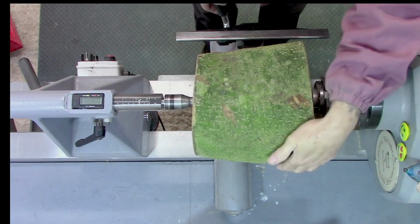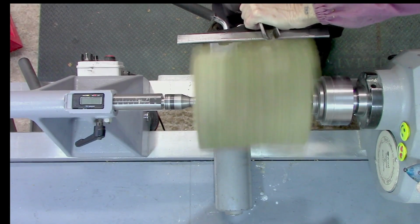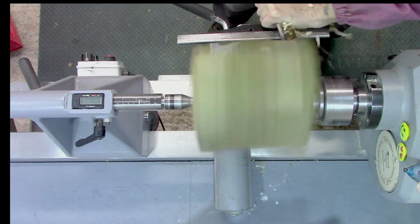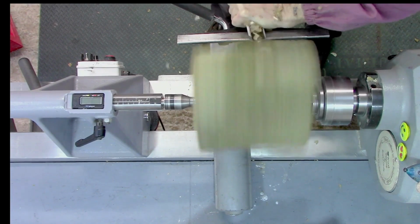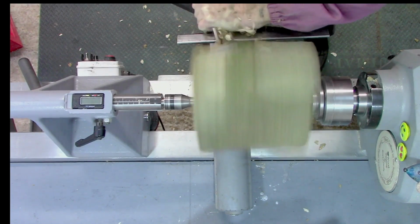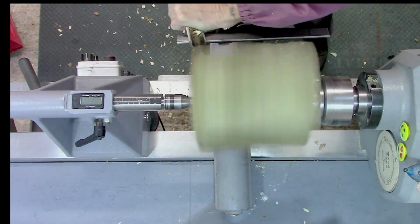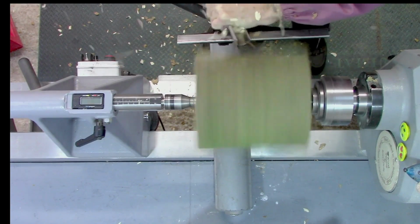Let's make sure we've got enough clearance. Spin the thing freely and get it started. I think the speed we're running at there is roughly about 800, and we're using a Robert Sorby 1.5" spindle roughing gauge. So we'll just speed this up so we can get it down into a round.